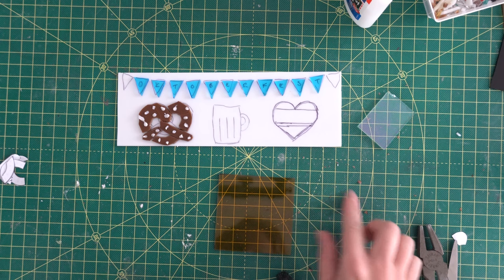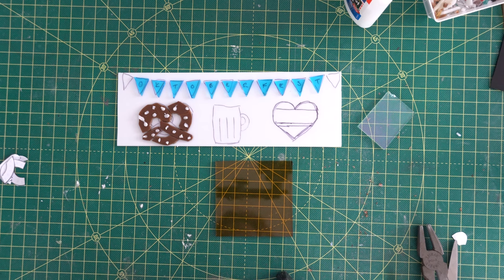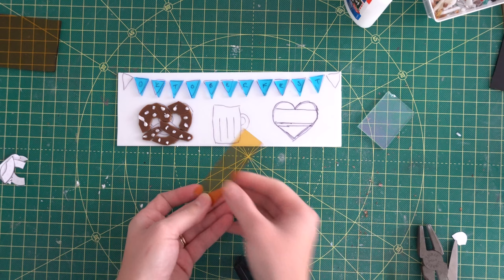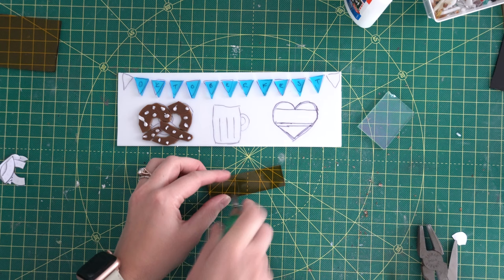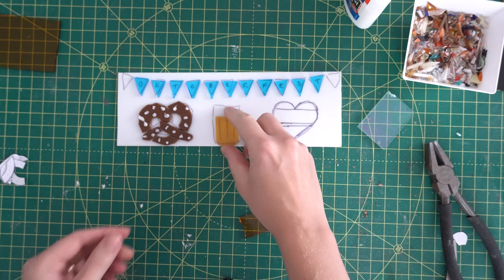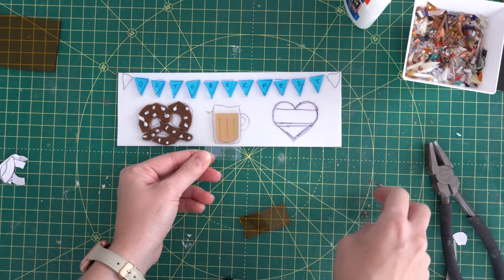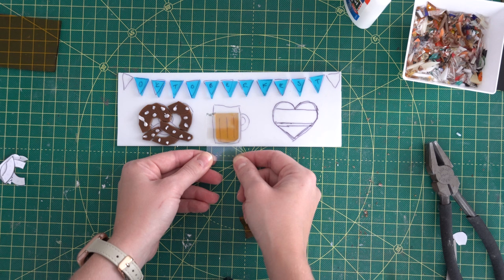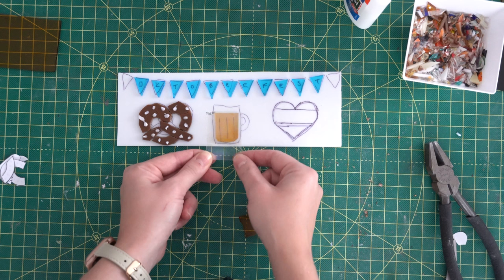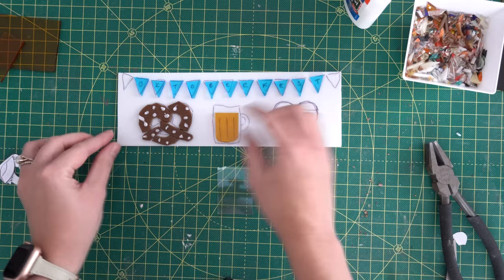So I think what I'm going to be doing is, I'll just talk as I'm working. I'm going to make the liquid part of the beer first out of this color. And then I think I'm actually gonna try to put the clear irid on top so that it actually looks like the beer is inside the glass versus layering it this way. This is probably the safer thing to do. We'll see if it creates air bubbles or if it fires weird, but I'm okay with experimenting.